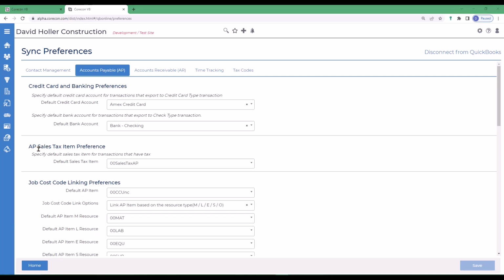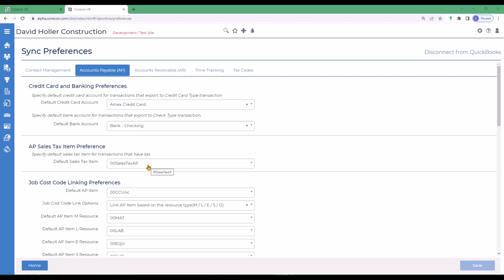Next, we'll go to the AP sales tax item preferences. Depending on which version of QuickBooks Online you're using, this step may not appear.